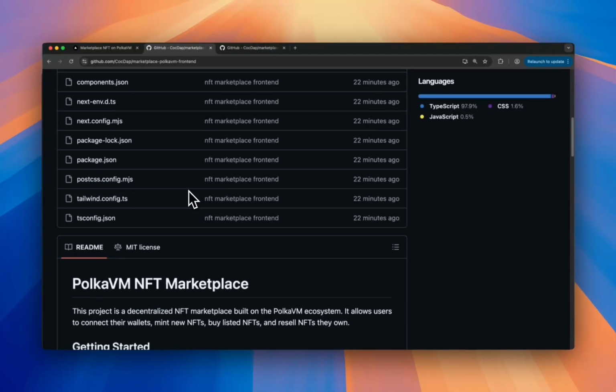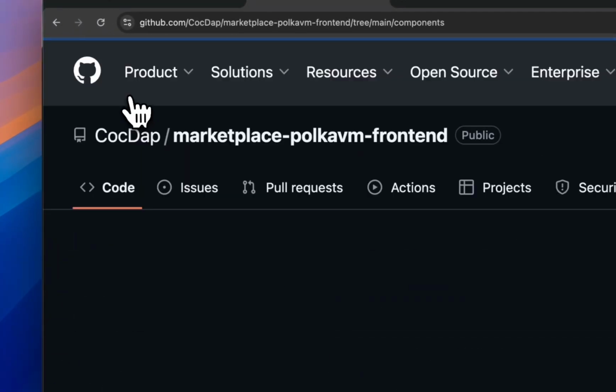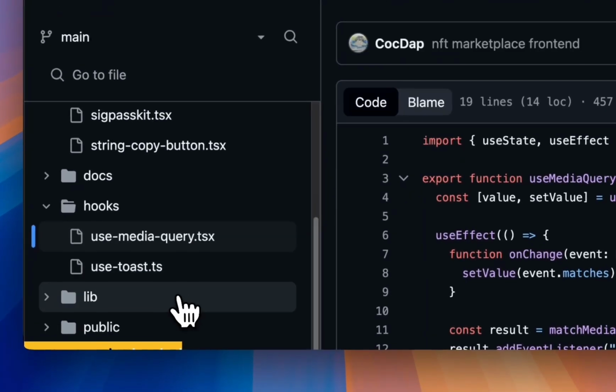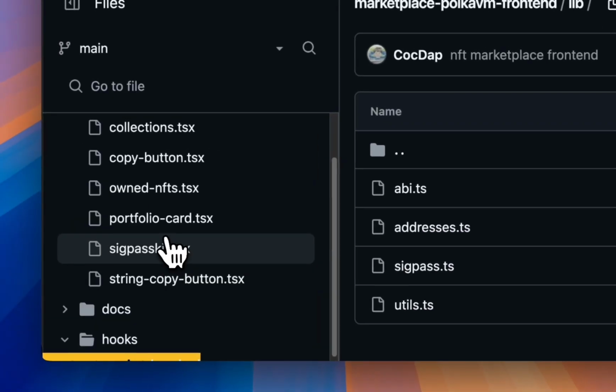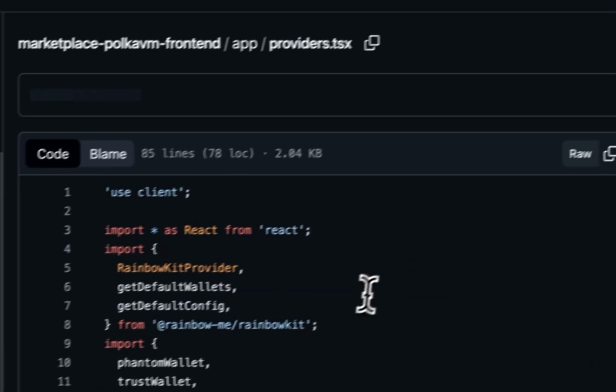Okay, now we go to the apps and check the providers.